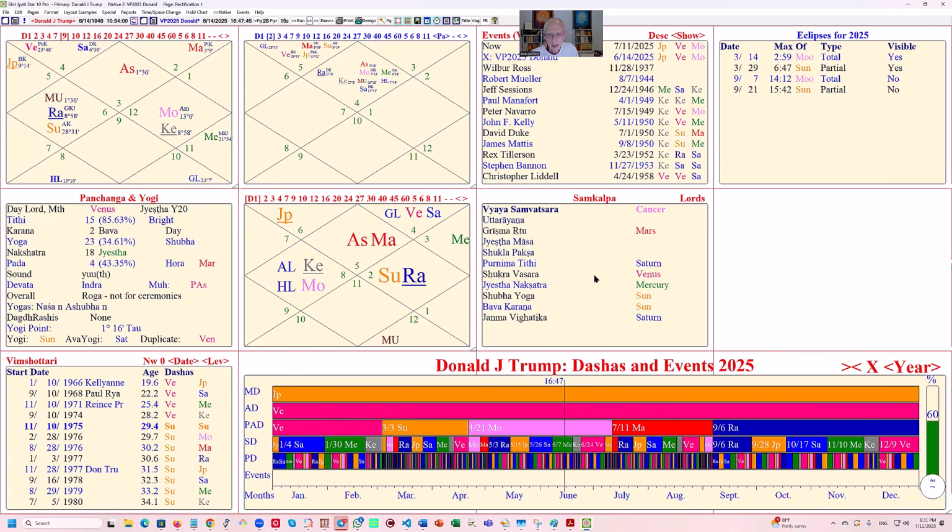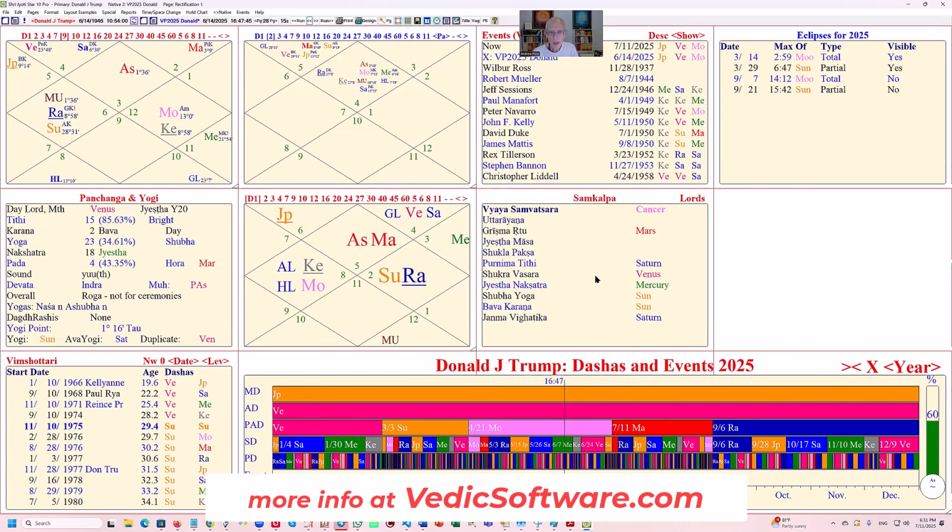Now, let us have a look at these new conditional dashas, because at the moment, what we have here is the chart. This is the Hora chart. Let's go for the regular chart. So this is the chart for the year for him, the Varshphal chart. And, well, of course, the moon is well placed. Saturn is well placed. Mars is quite well placed. Jupiter is well placed. Maybe quite a good year for him. But of course, it needs a lot of detailed study.